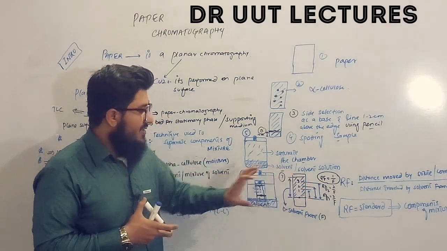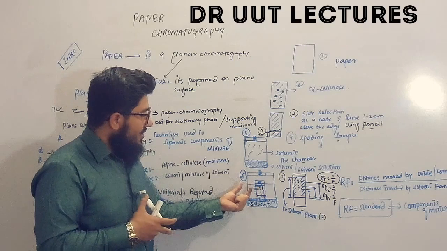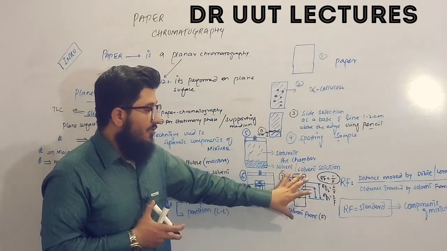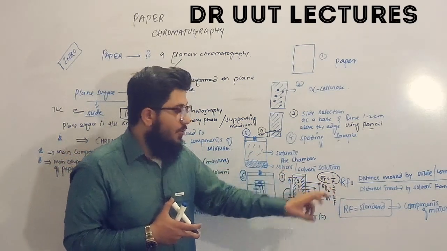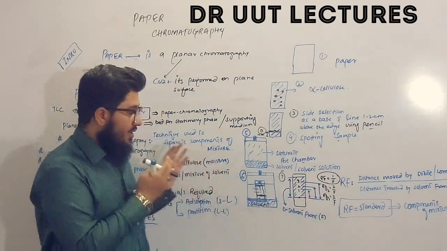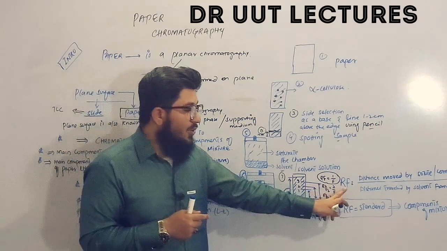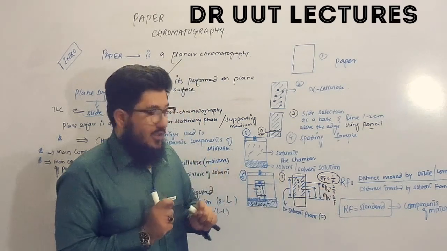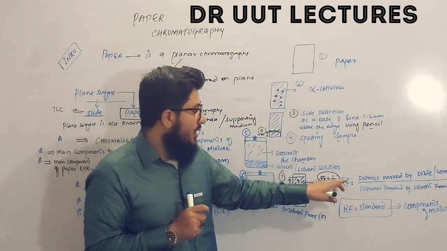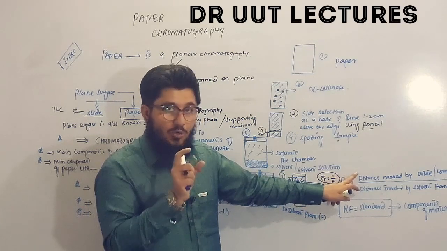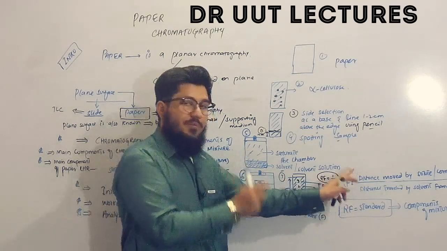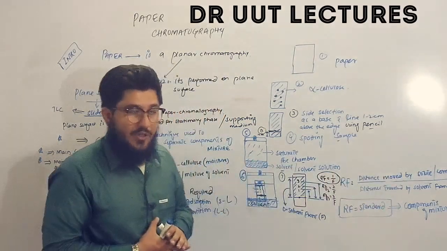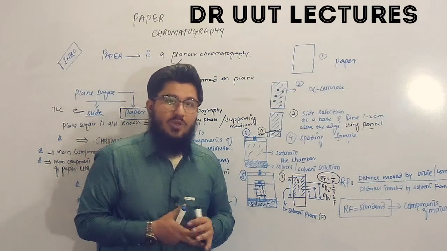So this is the next step, the 7th step. In this, we will take the stationary phase out, and then we will find the RF. This is the very point which is going to tell us more about our sample. RF is known as the retardation factor or retention factor. Now this is a type of calculation. By this, we measure the distance moved by the solute, or the component present in our mixture, and we divide that by the distance moved or traveled by our solvent, another name for which is the solvent front.